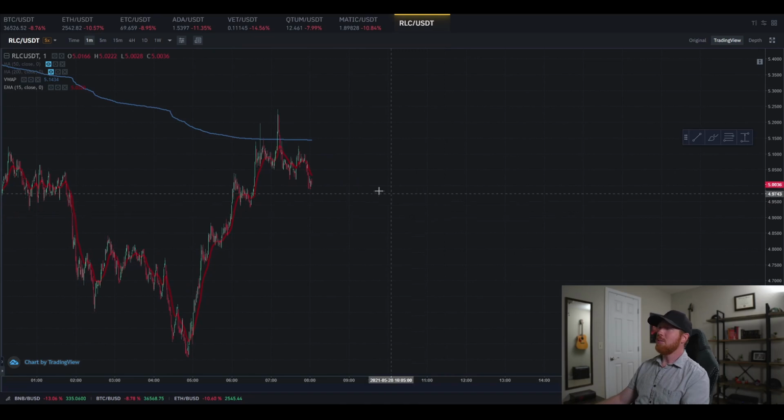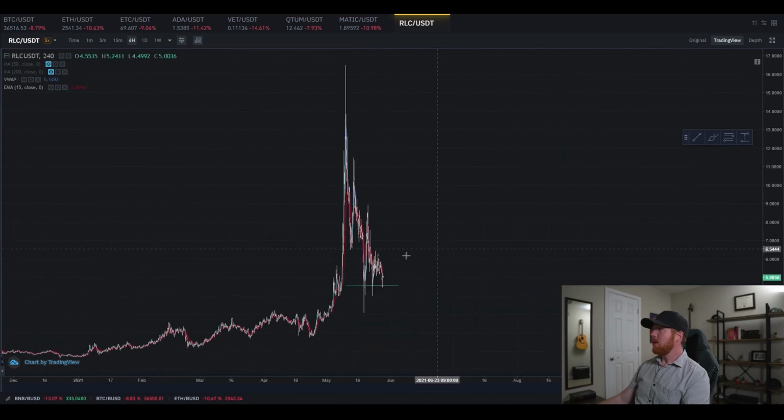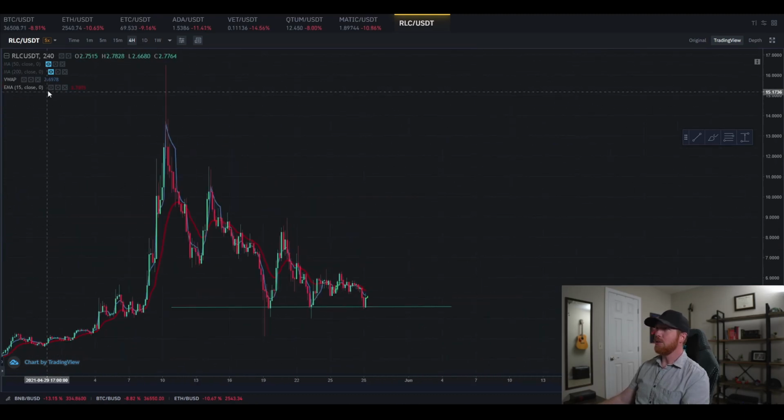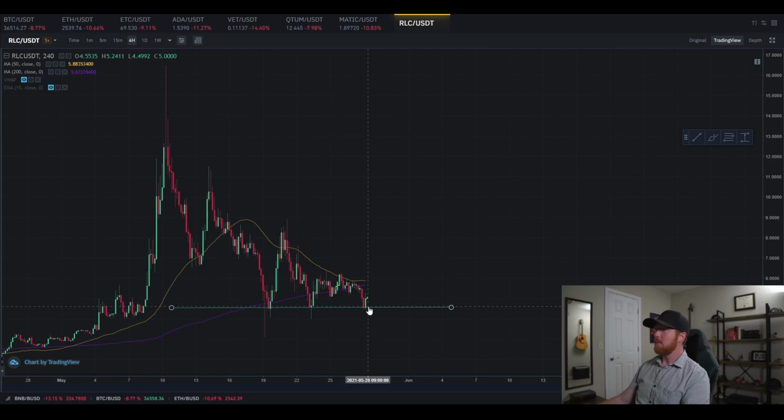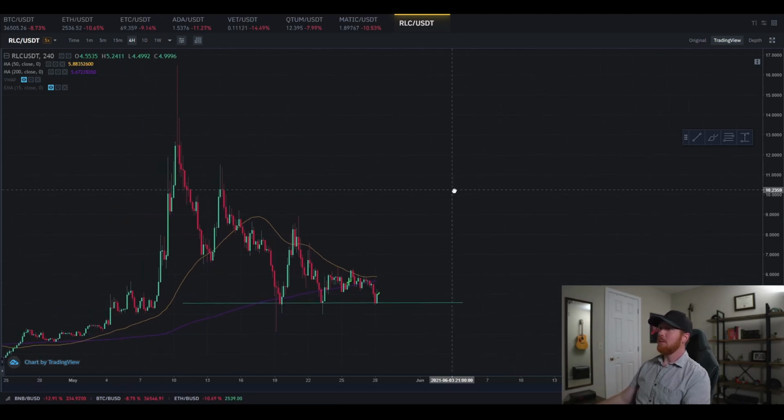So hopefully you found this to be beneficial, but yes, my projection for RLC is to continue. Let's actually do this here really quick. On the 4-hour chart, I feel like RLC will continue upwards, and I believe this support level will hold at $4.60. Now in the next month, if Bitcoin can stabilize and recover and start coming back closer to 50,000, then absolutely RLC will come up and test its previous resistance level of maybe not 1650. I think that's a little lofty, but I do feel like it will come up to somewhere in the range of 11 to 12 if we can get Bitcoin to be a little more consistent in the upward trends, and to stop coming down on us, right?